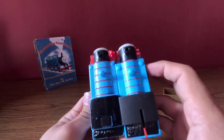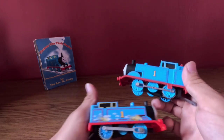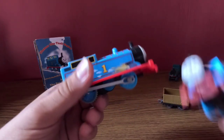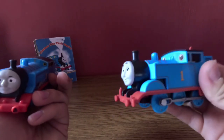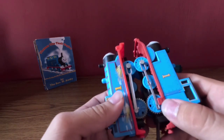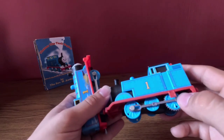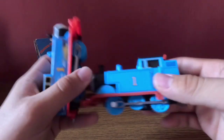It's good that it's not squashed anymore, but pretty much every other proportion stayed the same, and I'm perfectly fine with that. And I never did notice that the splash never lined up with the wheel here, because this whole thing was just stretched out, so that's just the way it is. On this one it's more noticeable because it's proportionally accurate, but I'm fine. Also, love the new side rods. They're square, not rounded. Classic fans would probably prefer the rounded one, but since CGI used square ones, I'm fine with the square bit.